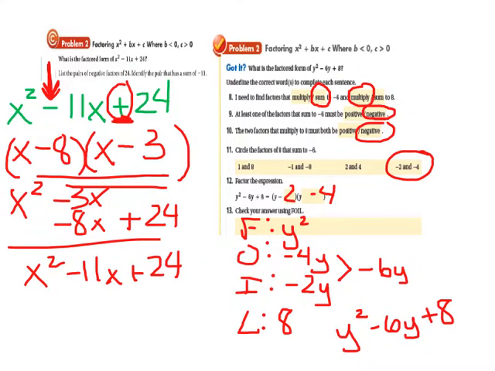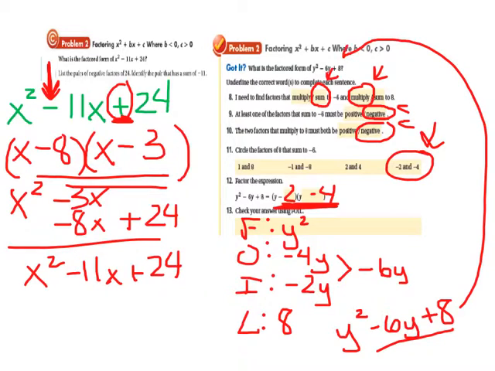Alright, you should have come up with something like this. We should have sum here and multiply here, negative, negative, and then negative 2 and negative 4. Here's what your answer ends up looking like. And then we check it by foiling, and since this right here matches this right here, we know we did it correctly. So this is our answer.